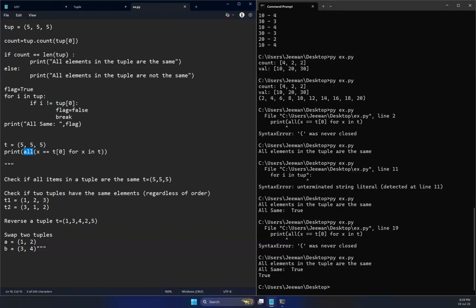There's a method, all is a function that returns true if you pass true, true, true, true, true, then this would return true. I thought of teaching this at the end. Let me show you this. Shall I hide this right now?